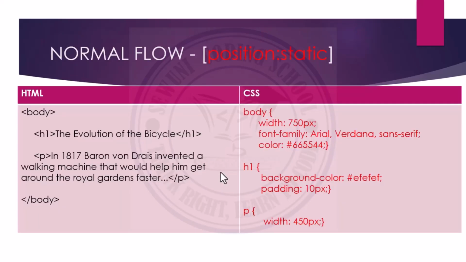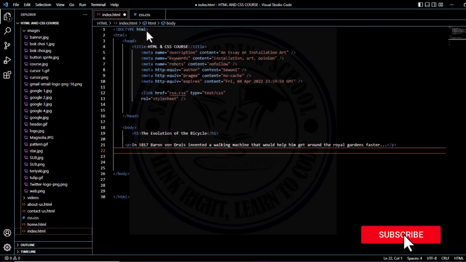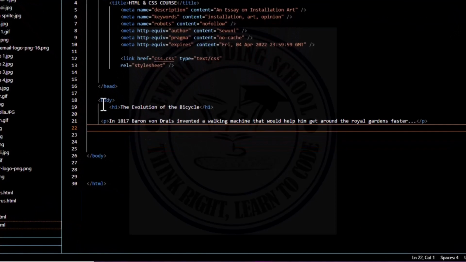Let's go to our text editor and then write this code in and then see how it's going to display on our browser. In our text editor, I've pasted the HTML code, okay, which is the level 1 heading and then the paragraph.